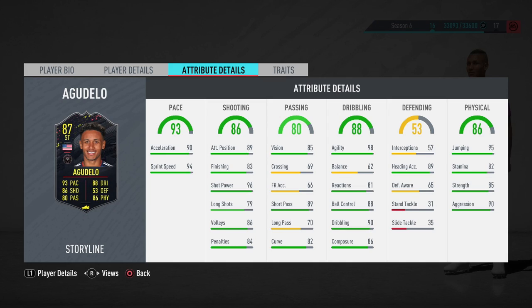He is going to be so easy to push off the ball from a high class defender that it is a bit disappointing. In terms of his defensive stats, quite interesting here. He seems to be able to defend relatively okay for a striker, with his interceptions of 57 and defensive awareness of 65. A little bit random. Heading accuracy here is quite nice at 89, but given how broken the heading mechanic is within game, not really too sure how much of an influence that's going to have.